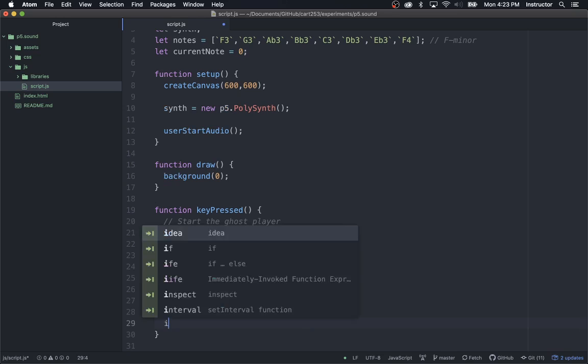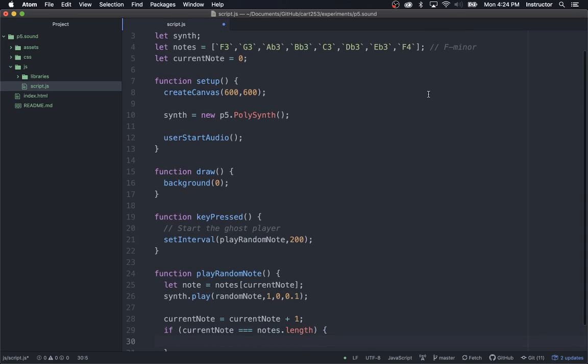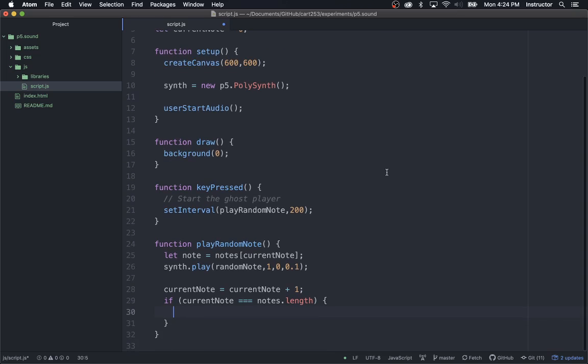So we also want to say if the current note is equal to the length of the array, i.e. it's gotten too far, because if it's at the length of the array, then that actually means it's off the edge here, right? Because this one is at position length minus 1. So once we're at the length, then we've gone too far. We can set it back to 0 so that it goes back to the beginning, just like a scale. Technically a scale you would go up and then back down, but to do that would be ever so slightly more complicated, so I'm not gonna do that right now.